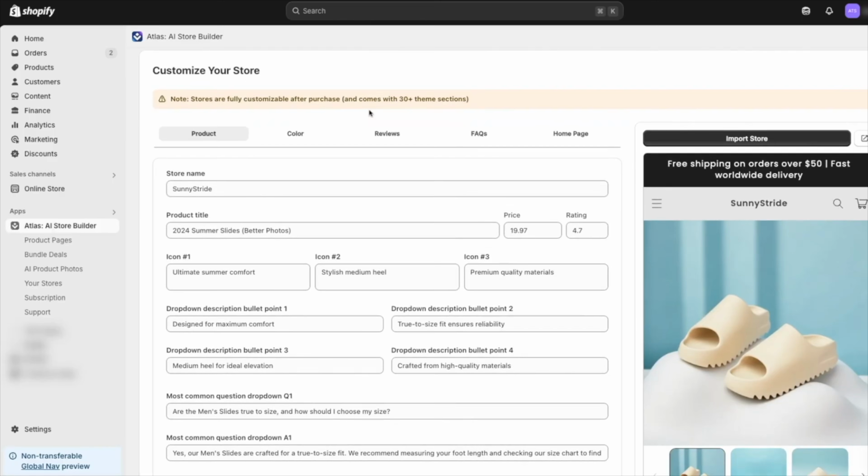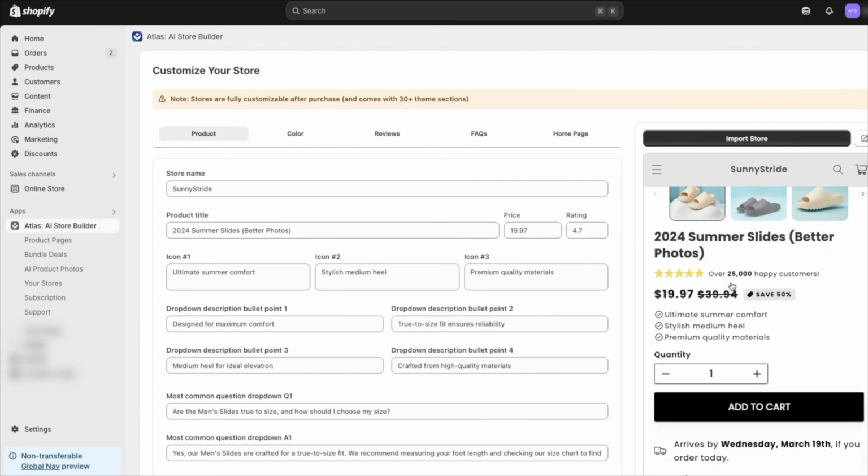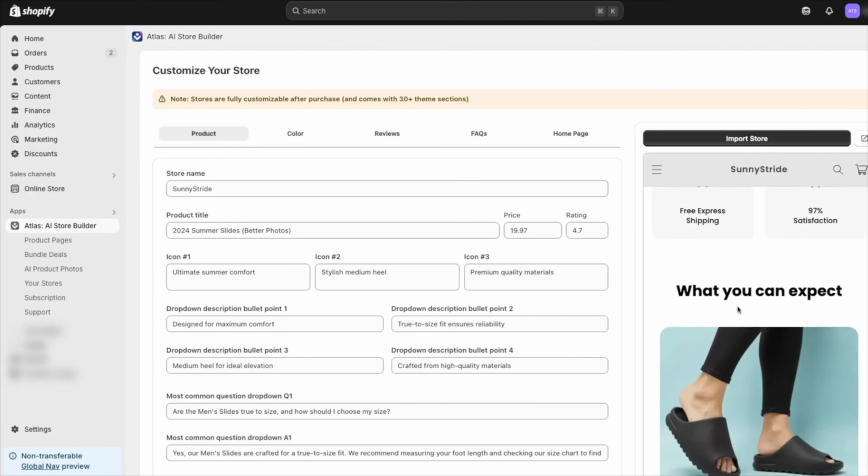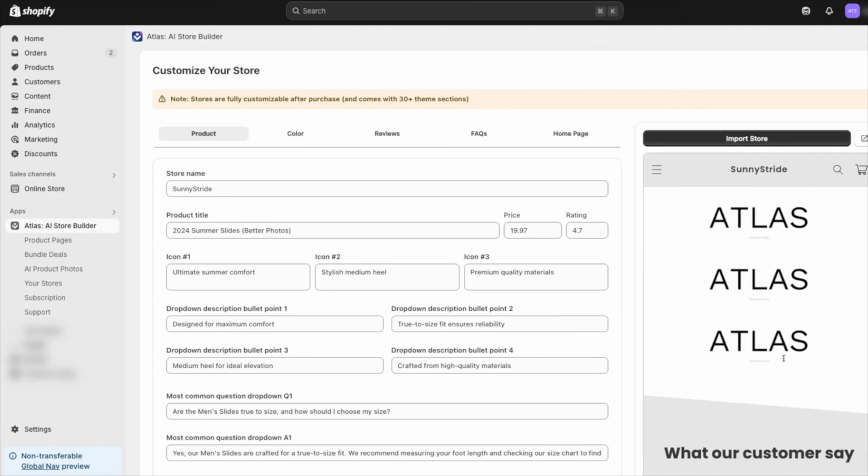From here, you can start editing your store name, make it something brandable. The product title, so simplify it if the source link had a long keyword stuffed name. The price, you can go ahead and set your retail price and compare at price if you're running a discount. Your rating, icon, and number, so you can adjust to match your review setup, and all the edits happen in real time. So type something and you see it update instantly on the right-hand preview.